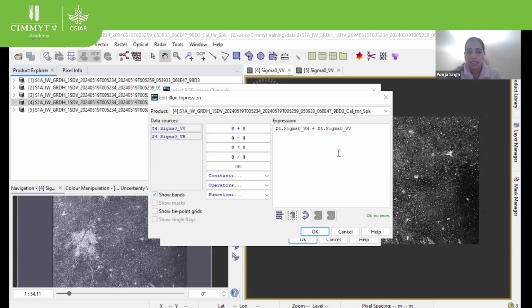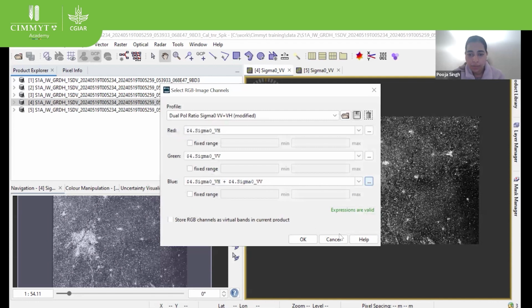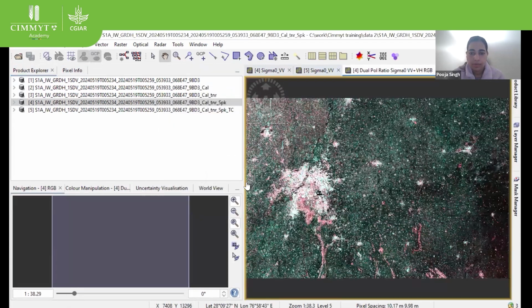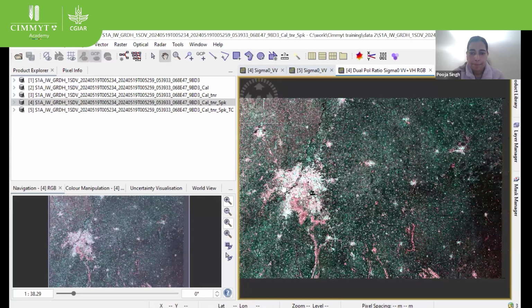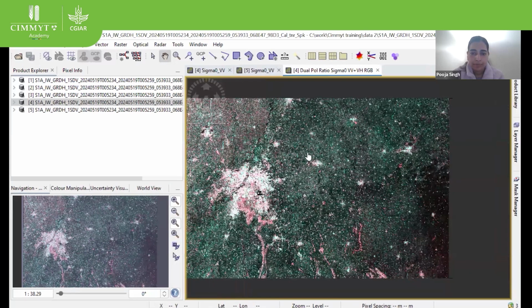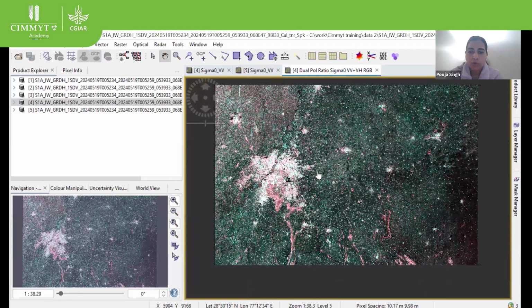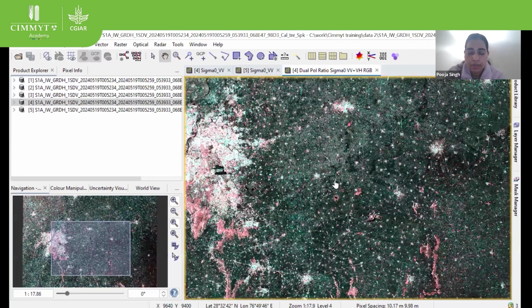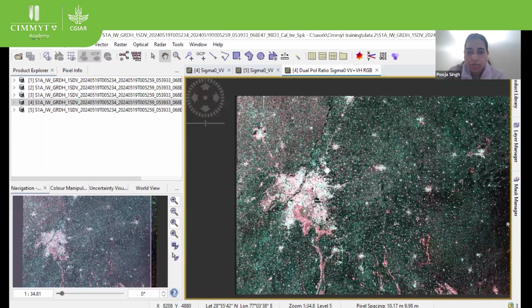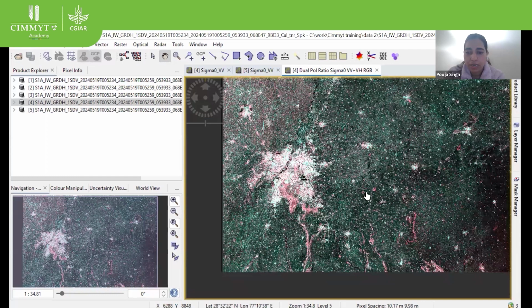You just have to add these two and then click OK and then click OK. So yeah, now you can clearly see the urban areas, you have patches of urban areas.